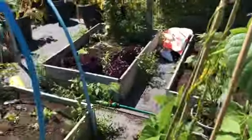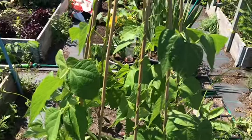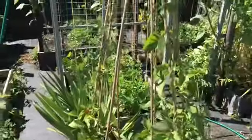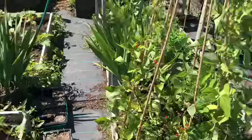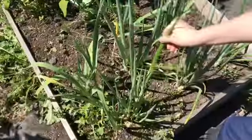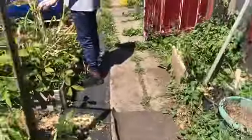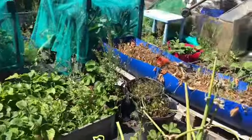Beans have taken absolutely ages to climb. I'm not sure whether it's been too hot when I put them in, but they've just took ages. Only just starting to climb now. This time last year I was harvesting. The peas on the end are ready for dinner today - they've done alright. All these are going to have to come out today, loads on there. Strawberries are all done now, so I'm going to need to take runners off. That bed's all crispy.